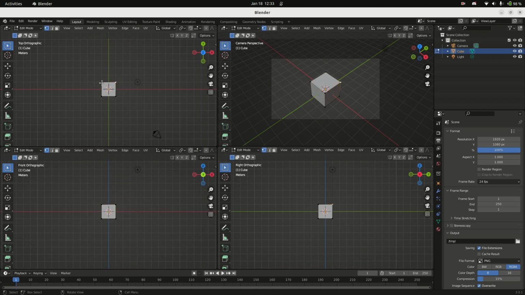If I have things selected, I select between them with a mouse click. If I hold Shift, I can add to the selection. And if I hit something I already have selected, I will deselect from that selection. Alt A deselects all, A selects all. It is sometimes handy to clear your selection every now and then.